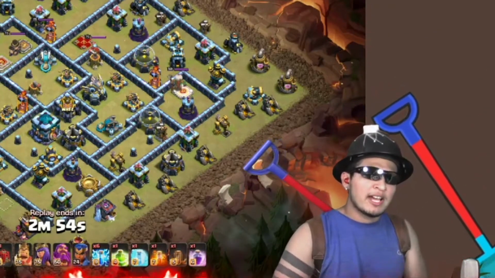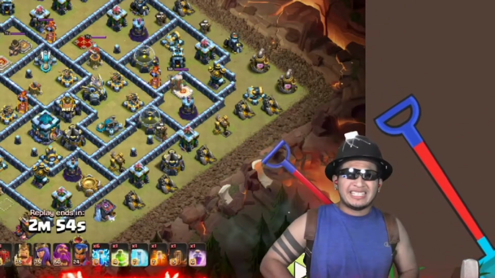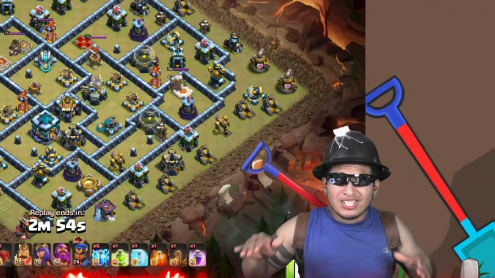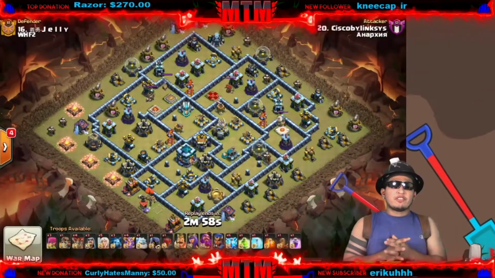Today, I'm gonna go ahead and show you guys what everybody is using to triple any Town Hall 13. This attack strategy is so strong, guys. So stay tuned for some awesome attacks. We got our first attack here.